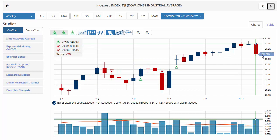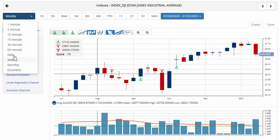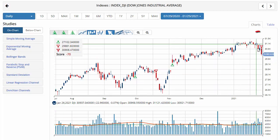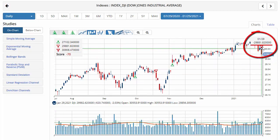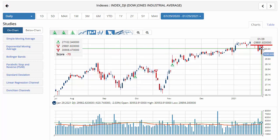Dow Jones currently trading down below 30,000 at 29,982.62, down 3.2% on the week, with a chart analysis score of negative 70, indicating that we are now in a sidelines position for the Dow Jones based on a new red weekly trade triangle that triggered today. Take a look at that chart right here — issued a red weekly trade triangle at 29,881.82, signaling that move to a sidelines position. For the month, the Dow is down nearly 2% for January, so not off to a hot start in 2021.